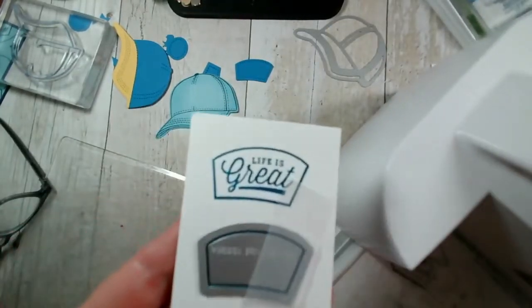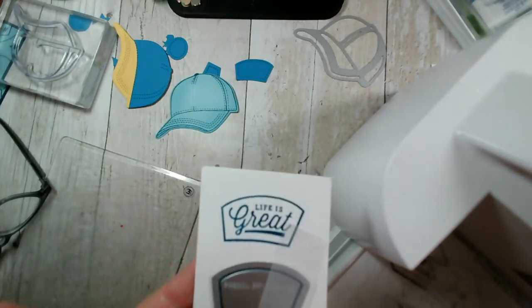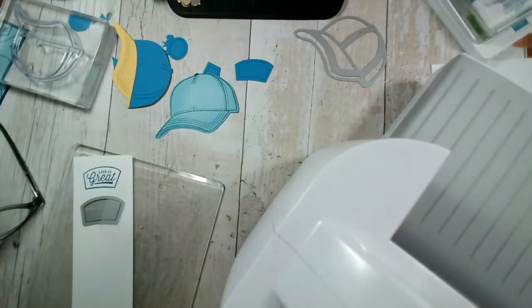Oops, there we go. Hope you can see that. You can't, can you? There we go. So I've got the outline and then I put the stitching in. The stitching should come inside of the blue line and obviously the die cut on the outside. Let's give it a go. And again, you don't need to wind it back. I'm just doing it because of my limited space.